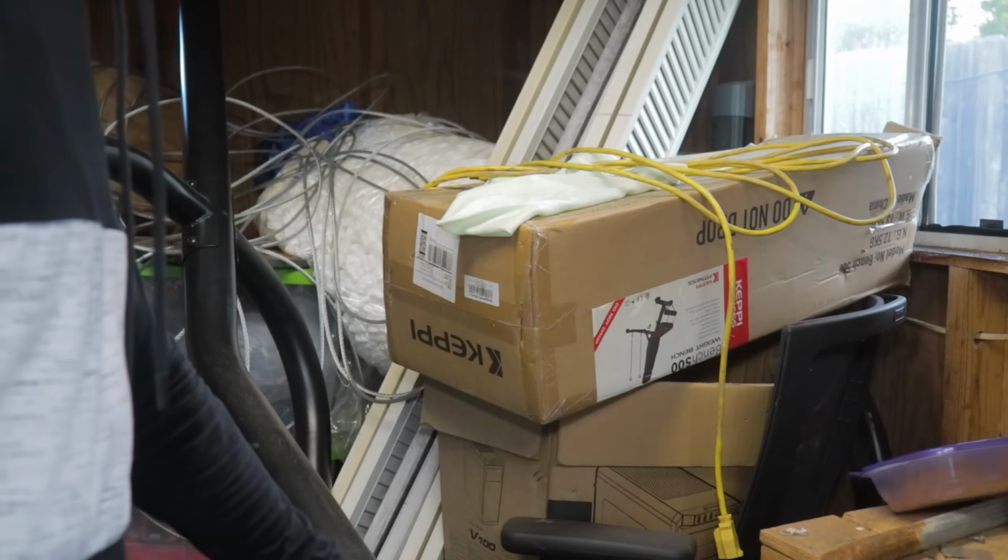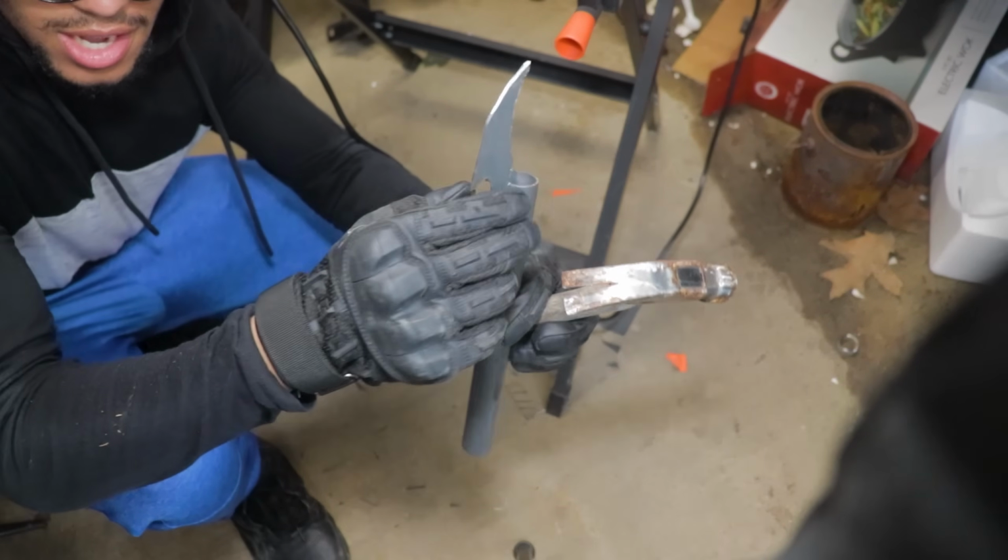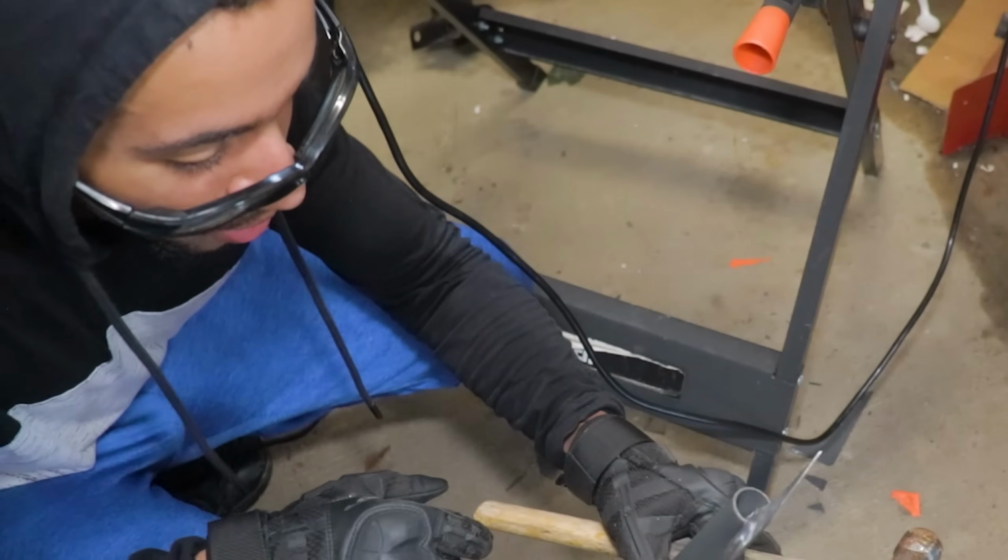I might gotta find a way to hammer this in and hopefully not break it. Okay, so far, that's actually stuck in there pretty well. So we're going to do a couple modifications, and I'll get right back to you.